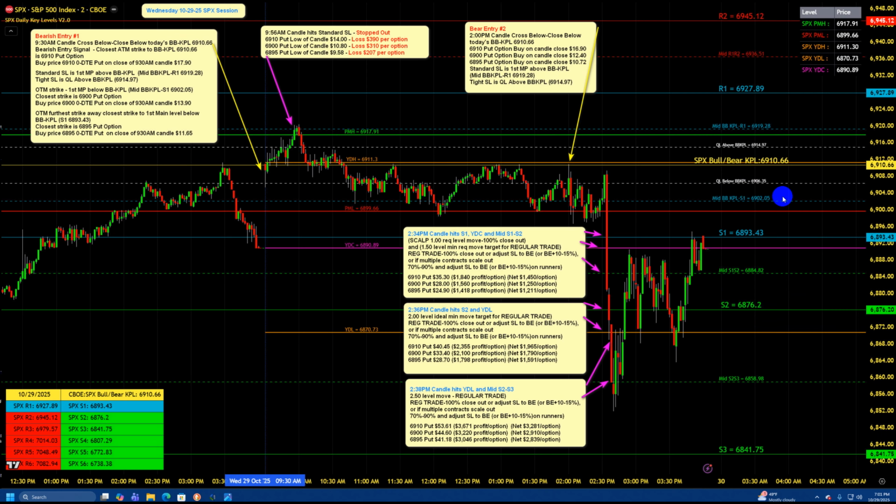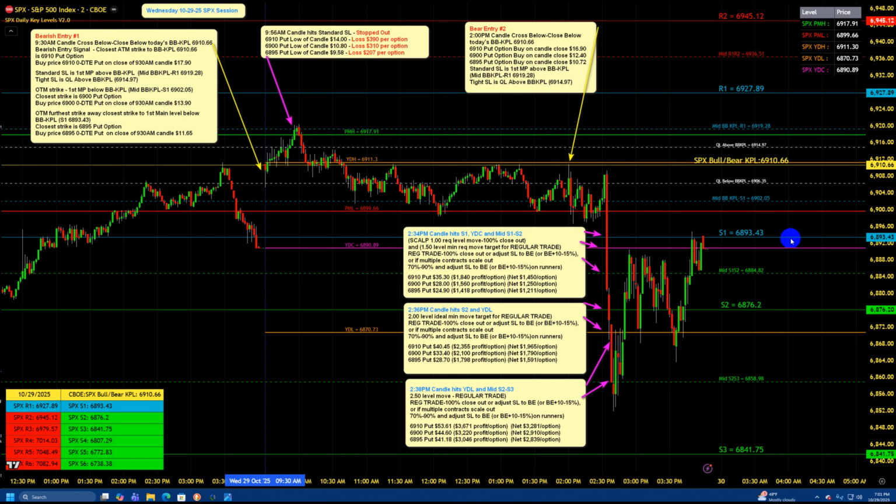The midpoint levels are not main levels. The midpoint levels have other uses, which I will get into in a second, and then all the QL levels are not main levels. They have other uses. So the main levels, as far as taking bullish or bearish trades from, are the bull bear key price level, and then your R1 through R6 levels, and then your S1 through S6 levels.